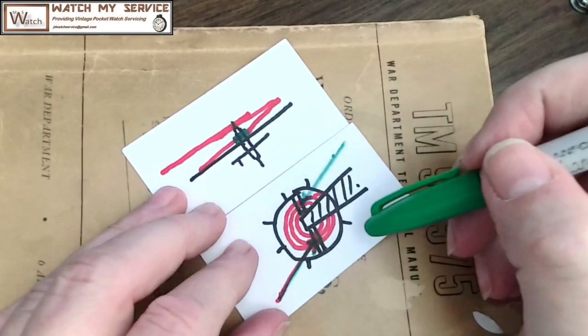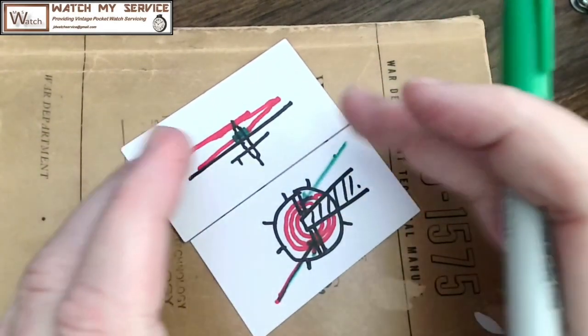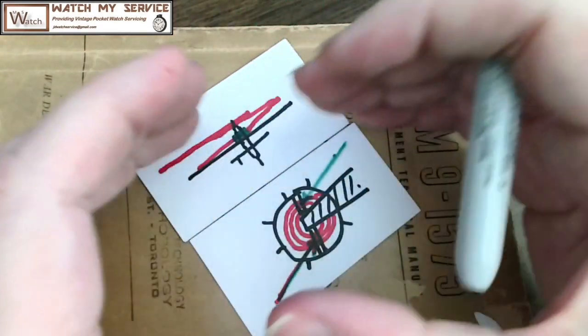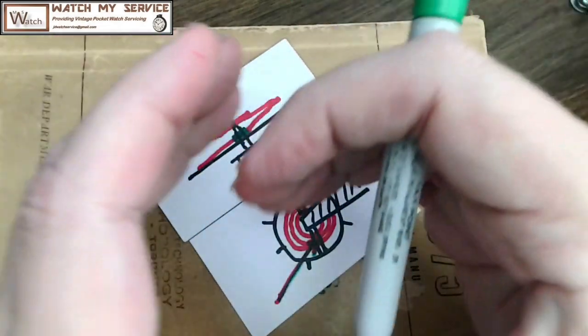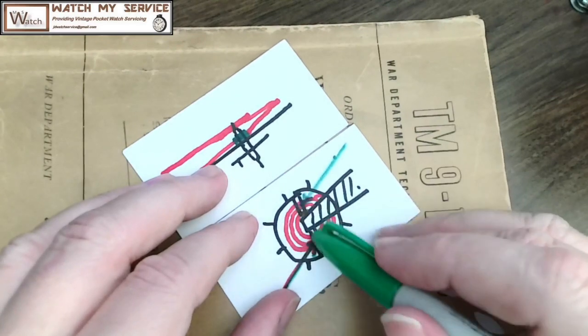And if it touches the arm of the balance, you're screwed. So that hairspring will not operate. It will not constrict or contract and then expand like this if it's touching that. So it'll slow that down and almost stop it.